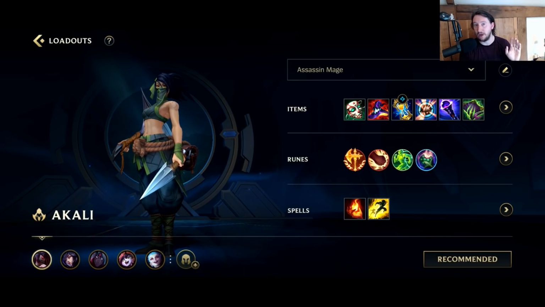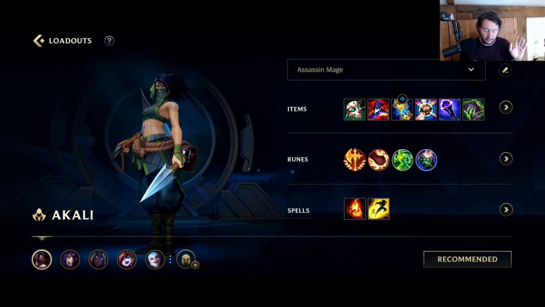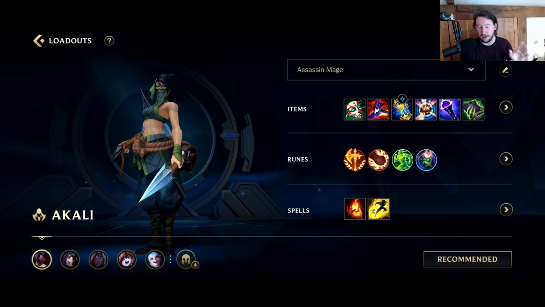And this is why you might see a lot of Akalis have Haunting Guise as their first item over something like Liandry's. It's a really interesting way of playing. Conqueror into Brutal, Spirit Walker, which you don't see a huge amount of, but just gives you a little bit of extra health in lane, and the Honey Fruit rune as well. Especially if you're in a ranged matchup in mid, Honey Fruit is going to help you sustain a little bit better.